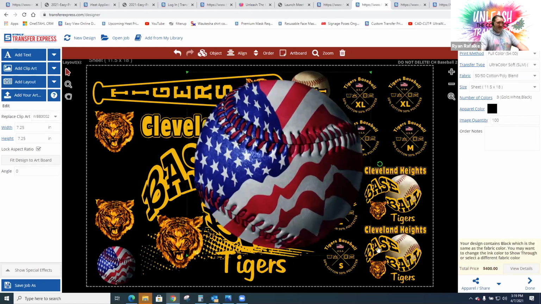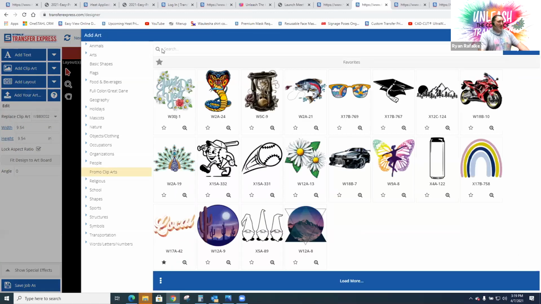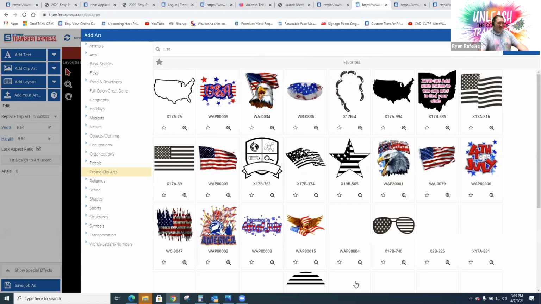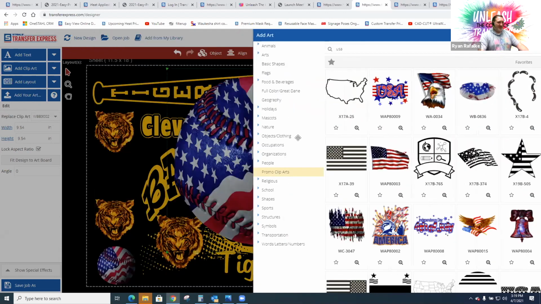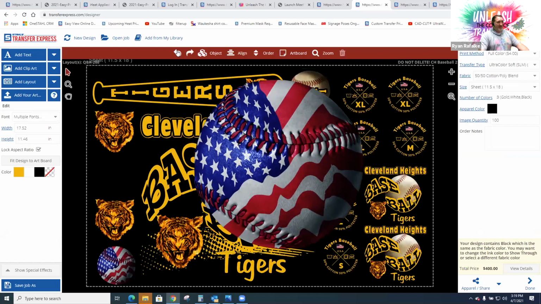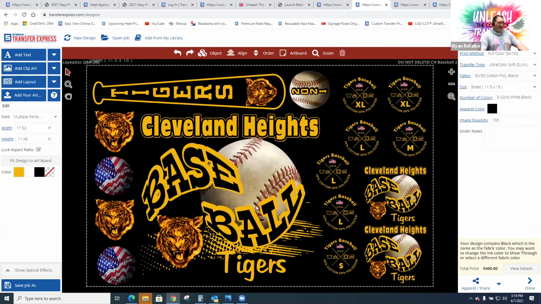Look at the detail of that American flag. I just went to clip arts and I typed in USA just to see what was patriotic. And there's all this USA stuff that pulled up here. American flags, baseball was on there. So I found this guy in there, tons and tons of clip art. But the cool thing was, and also if you make a mistake, go to this little left arrow here, you can back out and it puts it back to where it was.